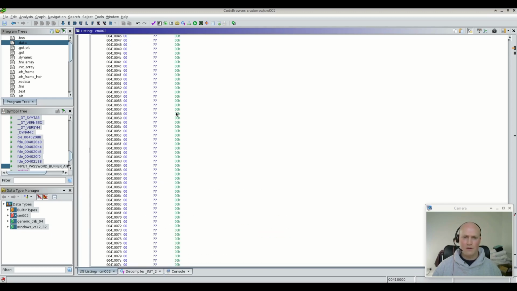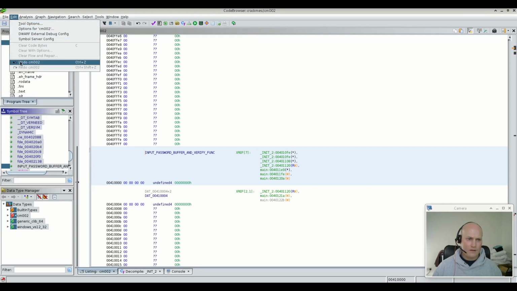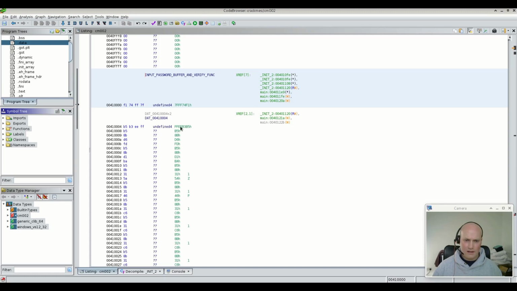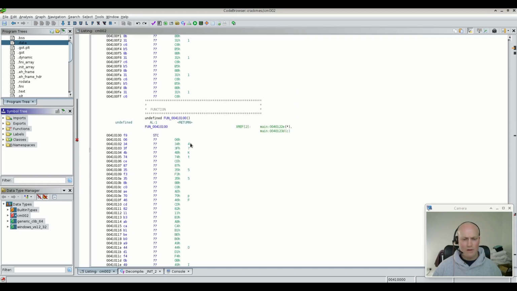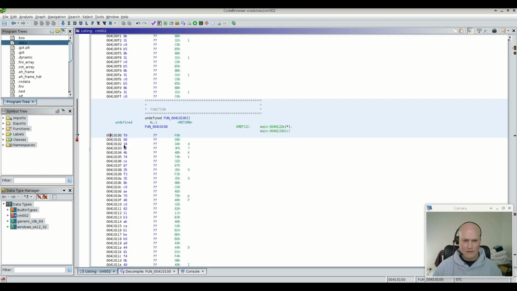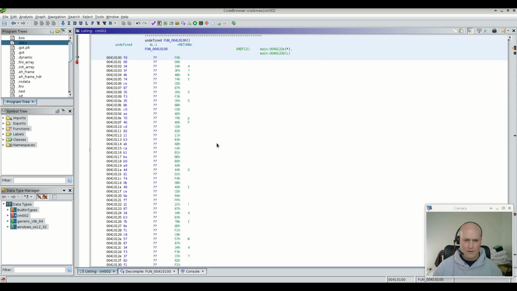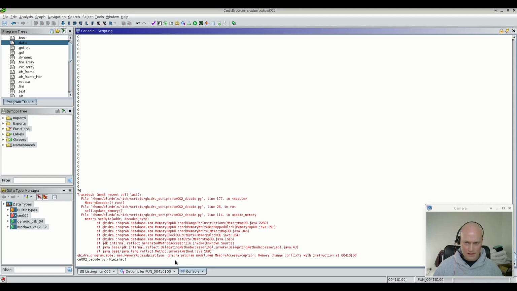If I just, like I said before, when you run a script, edit, undo, or Control Z, and you can see here now it's put that stuff back, which is good. But what I need to do, because when I go changing memory in my script, Ghidra has locked this. It's recognized it's being used as a function and it's locked it, so I can't just change it. So I need to click on here and say clear code bytes. Okay, has that done it? Okay, so clear code bytes, and then when I run this again, let's see if it works this time.